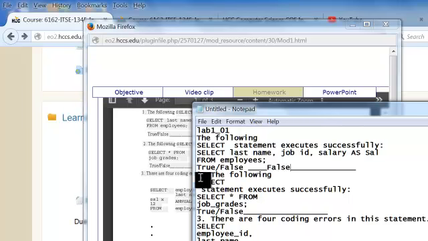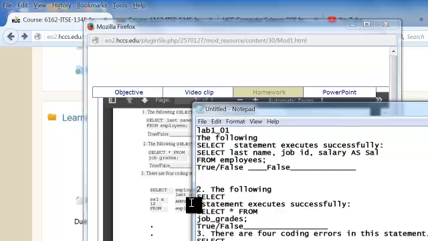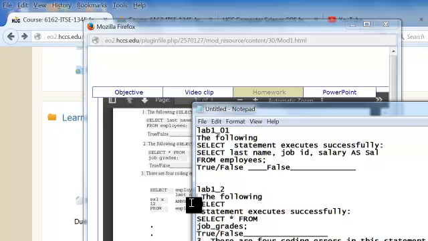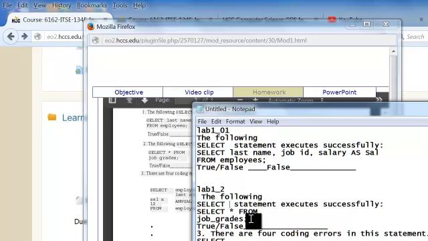Then we're going to start with assignment 2. This is the standard lab 1-2, and the statement again is select asterisk from job grade.